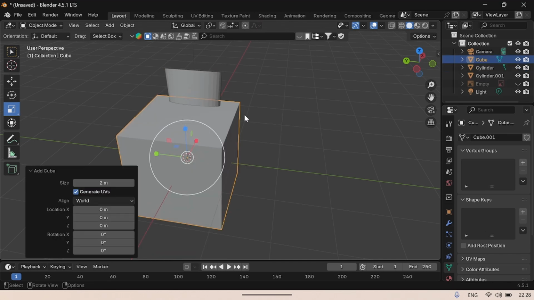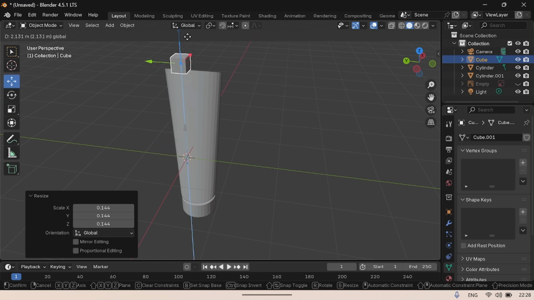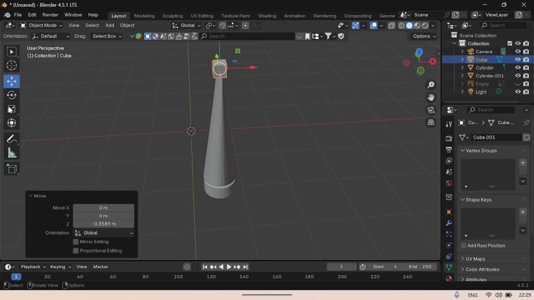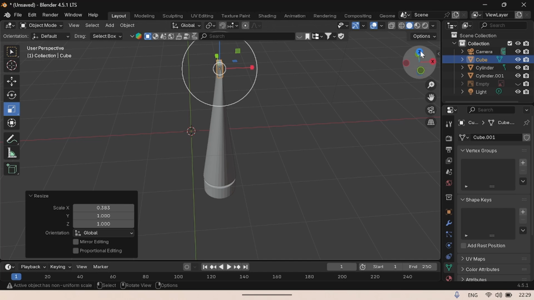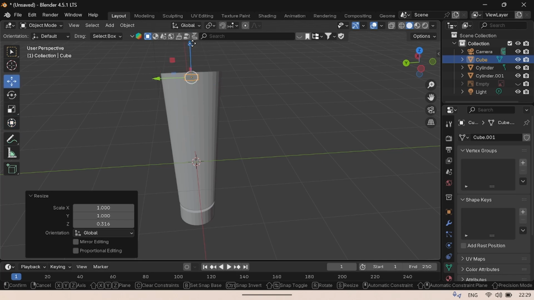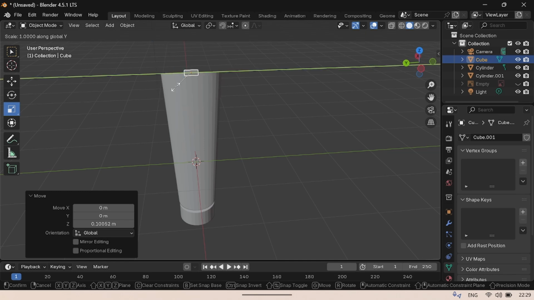I'm going to scale it. Then I'm going to drag it along the z-axis. I'm going to minimize further like this. And further drag it on top. Then I'm going to scale it along the y-axis.